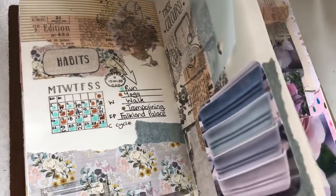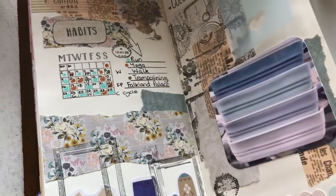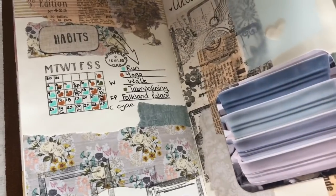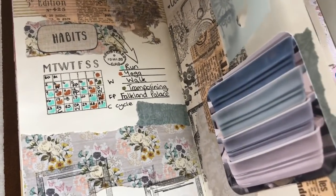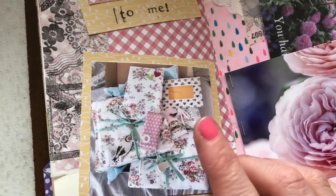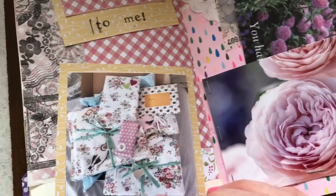Joshua's made himself a tracker for his mileage while he's off school, and he's really enjoying filling that in every day because he comes with me when I go for a run, he'll be on his bike. So I printed off some photos of my birthday presents, some of them that I received.